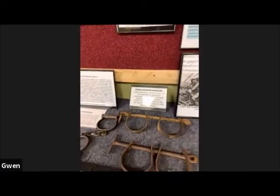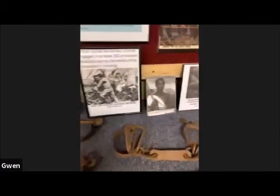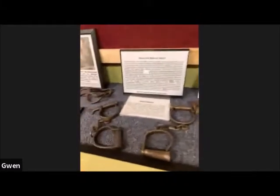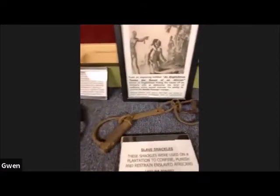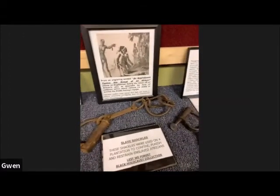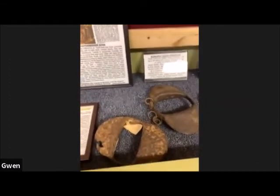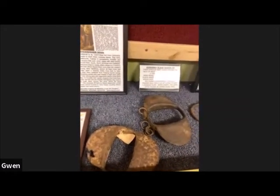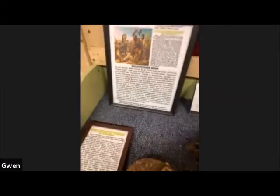These are actual middle passage shackles that were used on the slave ships, and other forms of shackles that you see before you today. These are wrist shackles here, and these are shackles that were used on a southern plantation. These are quite unique — many people never saw anything like these artifacts. These are what they call runaway slave shackles. If a slave ran away and was caught, they would bring them back and put this around his or her ankle, and every time that slave moved, you could hear them.